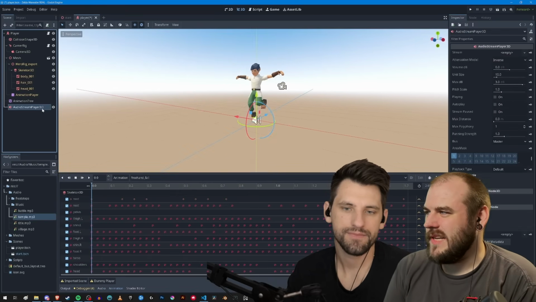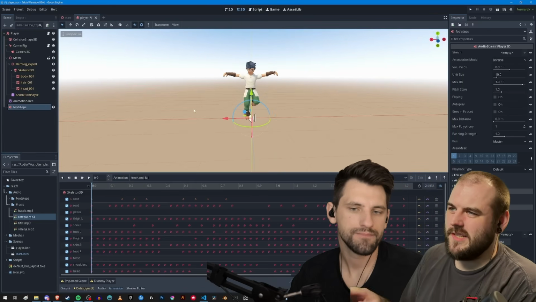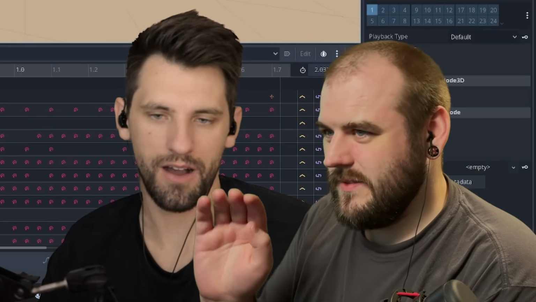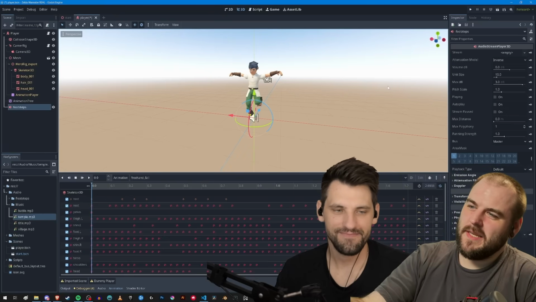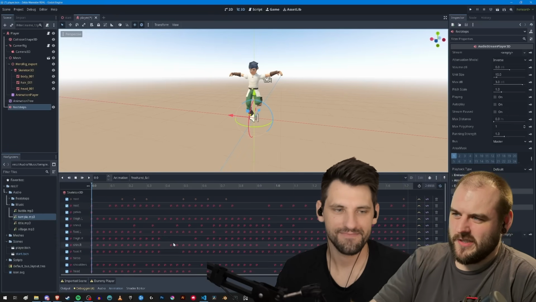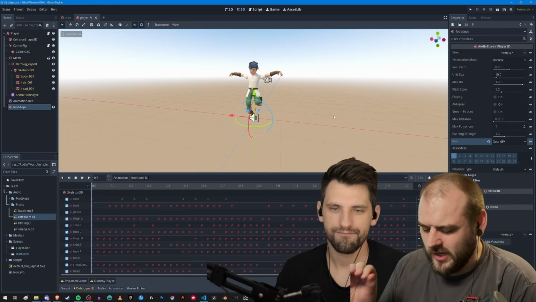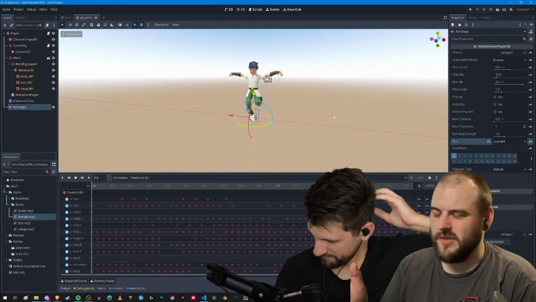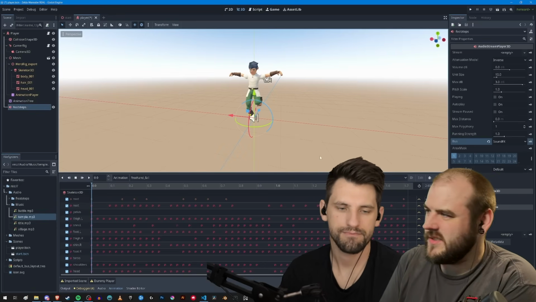So let's go ahead and just rename this one to Footsteps. And we're not going to assign it a stream just yet, and I'll explain why. Okay, let's set the bus on this one to our sound effect bus since we want footsteps to be considered a sound effect. We're going to need to find a way to trigger the footstep sound somehow. We want to do this from our animation timeline, and we want to do it for the run and walk sounds.